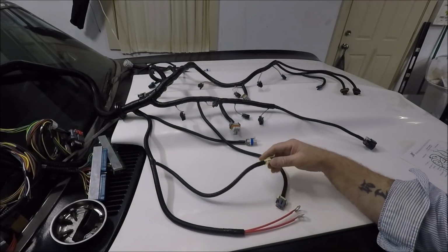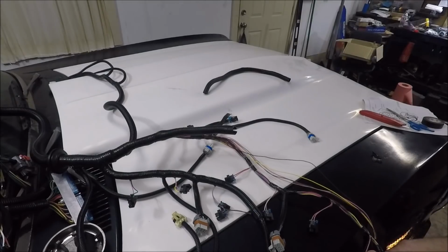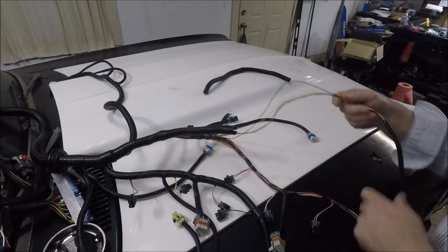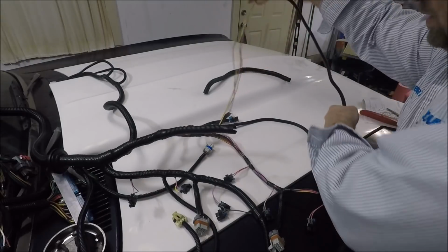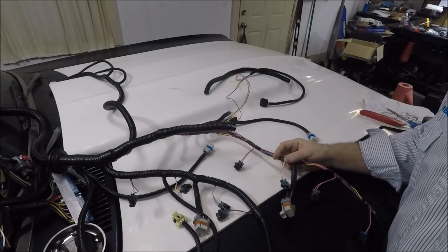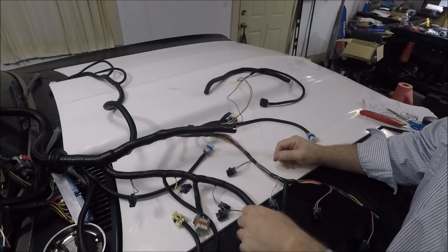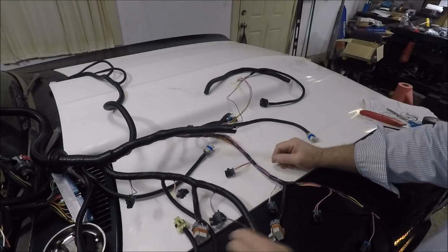So that's what I'm going to do, and I guess I'll just come back after I'm done with that. So I know I told you guys I wasn't going to take you along for this ride, but at this point I'm starting to find some stuff in this PSI harness that's not making me happy.